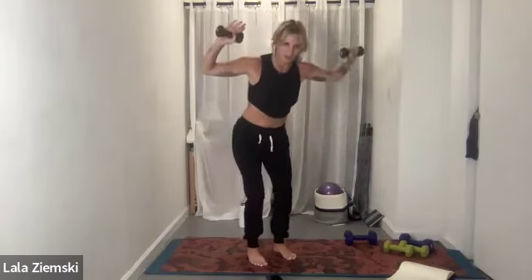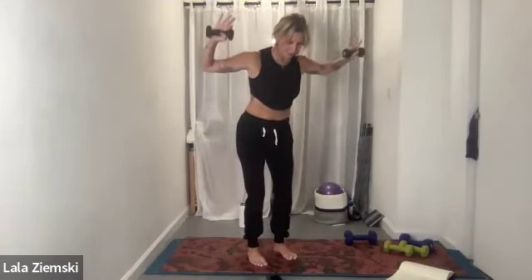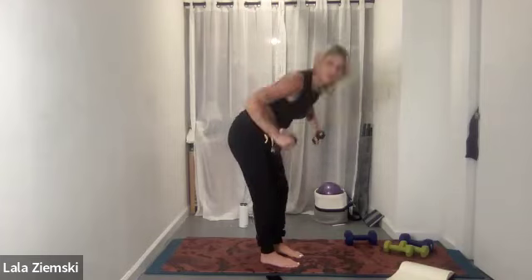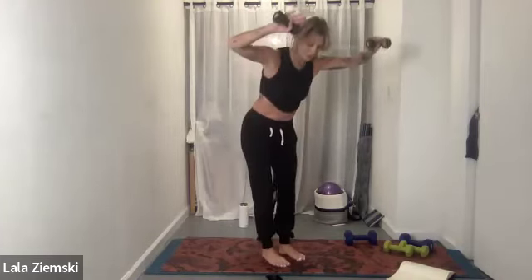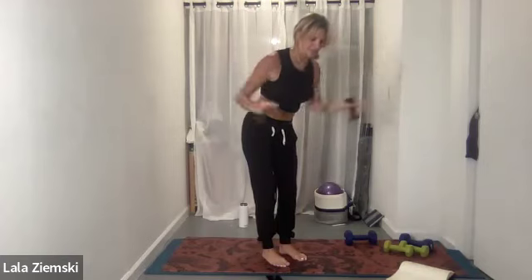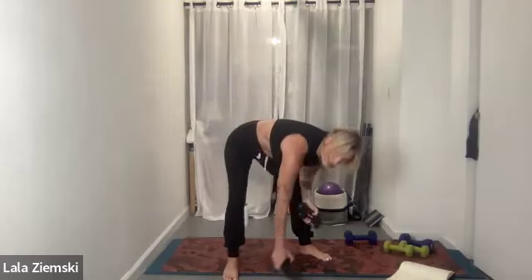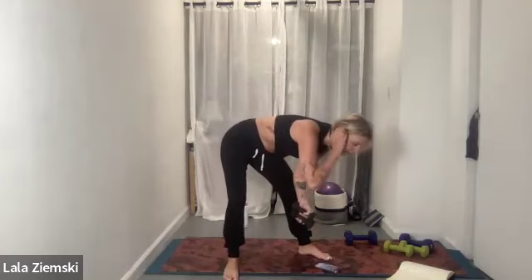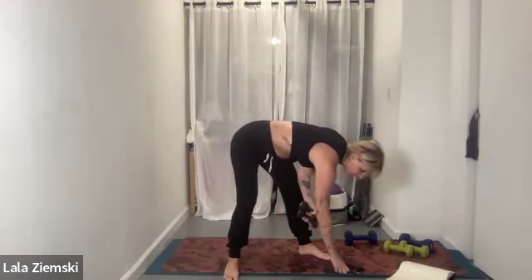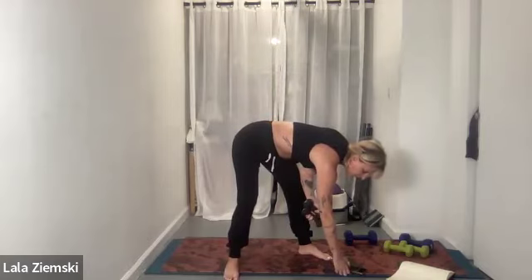For Superman: your arms are here in this goalpost position, you go out and pull them in. I am hinged forward slightly, my spine is in line — six of those. From there you are doing delts, six of those still hinged forward. Then you're going to stand up and just do six lifts. You will repeat that for three minutes, then we are done. This is a burnout to end it all. I'm going to start with a count just the first round, then I'll leave it up to you so you can go at your own pace. Three minutes, in three, two, and one.